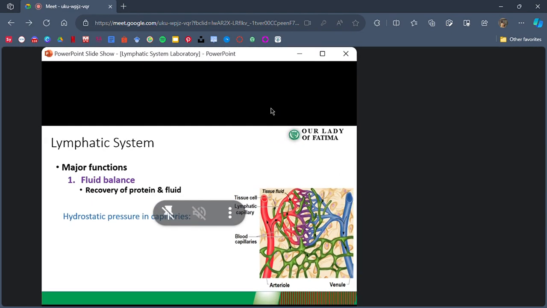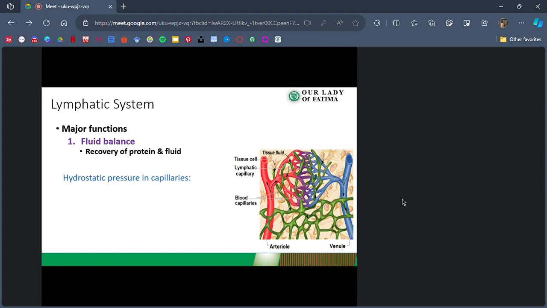into the interstitial space. In humans, 20 liters of plasma is released into the interstitial space each day due to capillary filtration, but only about 17 liters is reabsorbed directly at the venule end. What will now absorb the remaining 3 liters of fluid is the lymphatic capillaries. It also returns about 75 to 200 grams of proteins per day back to the blood.